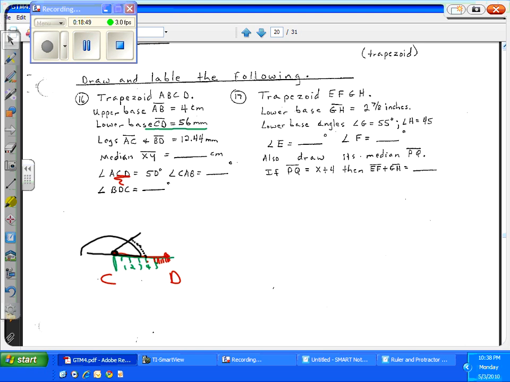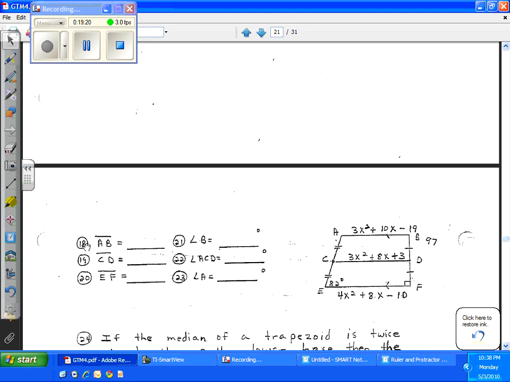And then there's some figuring and calculating to do in that, which is a part of your assignment. So that gets you started, but you have to do some thinking before you figure out what all the angles are and what all the other pieces are. So we'll let you draw, figure, and work on those. Number 17 is an odd one, so it's in the back of the book, at the end of the chapter as far as odd answers. That could help you out, or you might get some help from someone there. Let's go on to the next section.